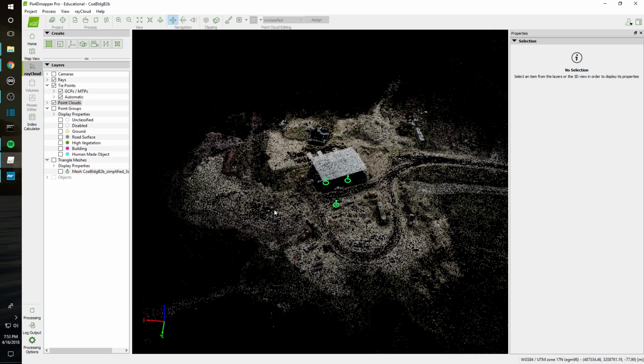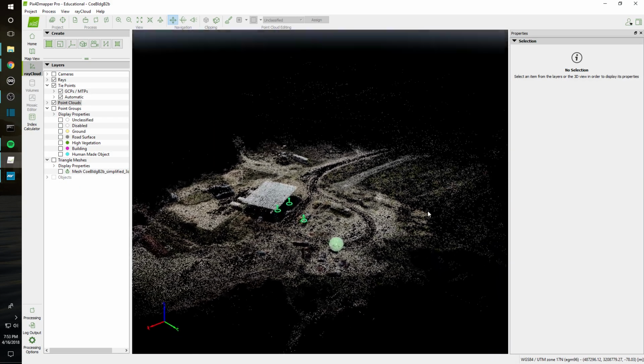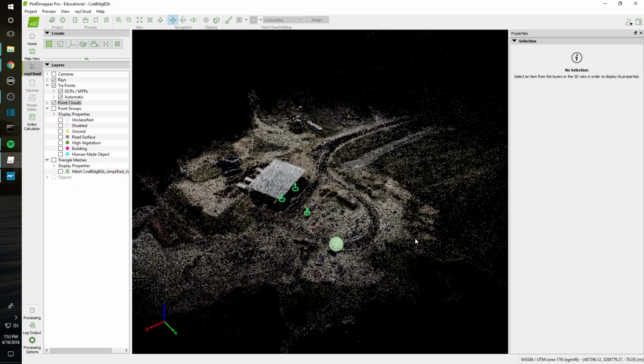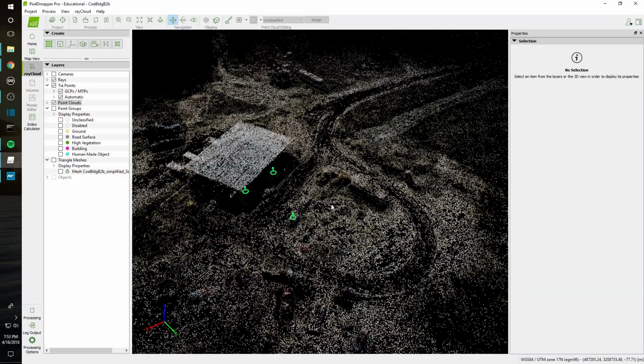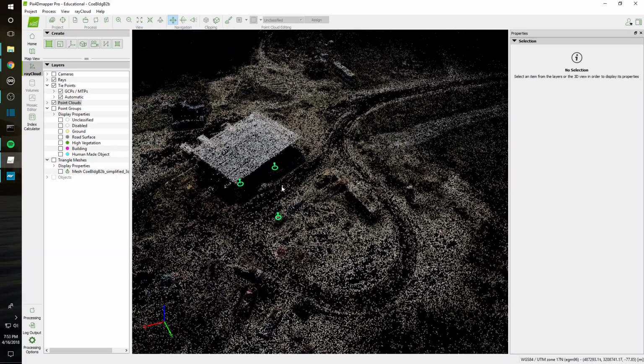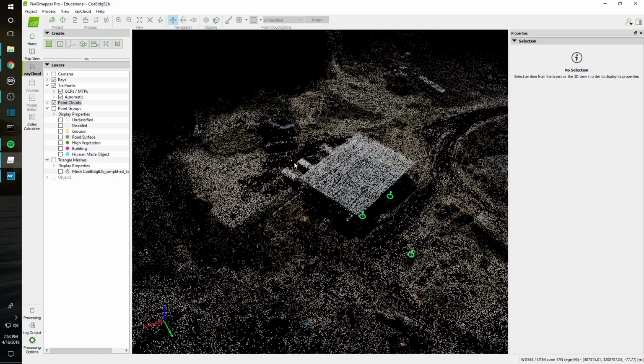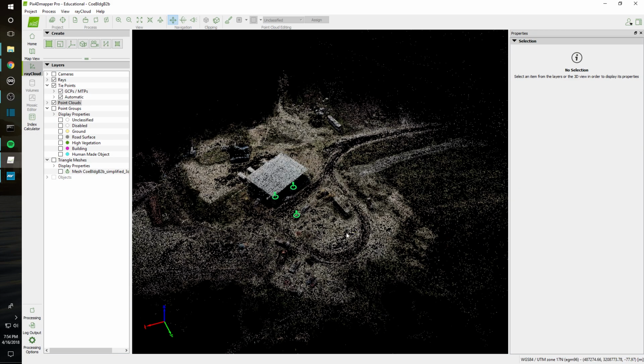So the one key thing is though that if you do this whole area, first of all, it's going to take a really long time or it's going to be a lot bigger. It's going to be a lot of extra stuff that you don't need. Like you don't need this grass over here. Pretty much we're interested in small objects in here. And I found that when you do it as smaller intervals, smaller chunks, so like if you just do this trailer or this building or just one thing at a time, it's higher resolution meshes and higher resolution textures.